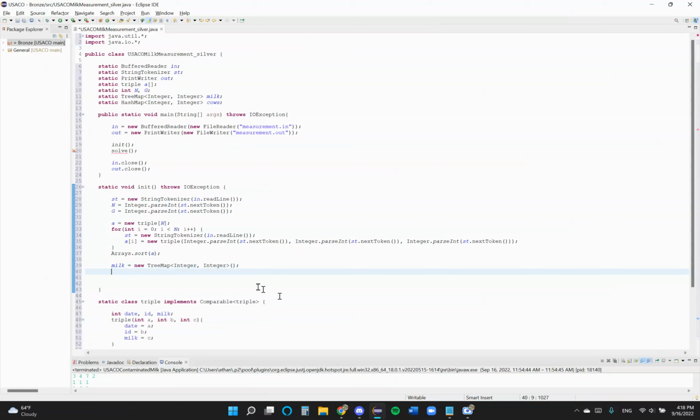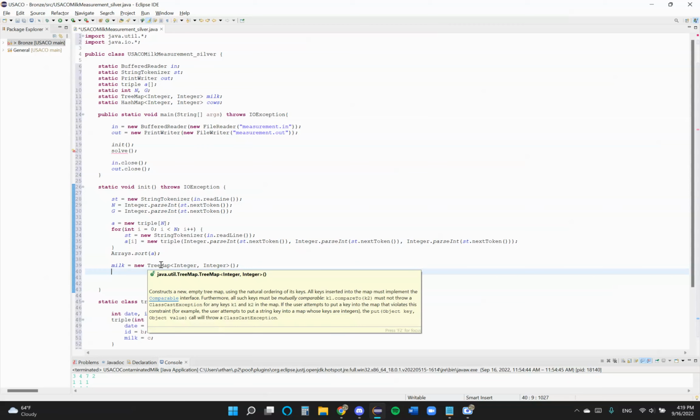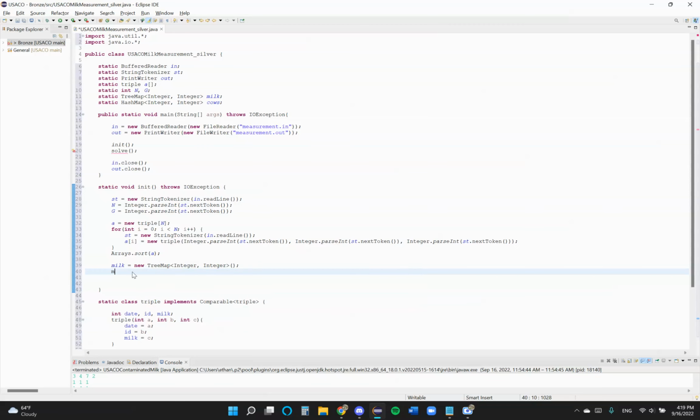So in the very first scenario, before we have read any of the lines, all of the cows are going to have G amount of milk output since it's the initial amount. So we're going to have to put milk output G and 1 billion, or 10 to the power of 9.